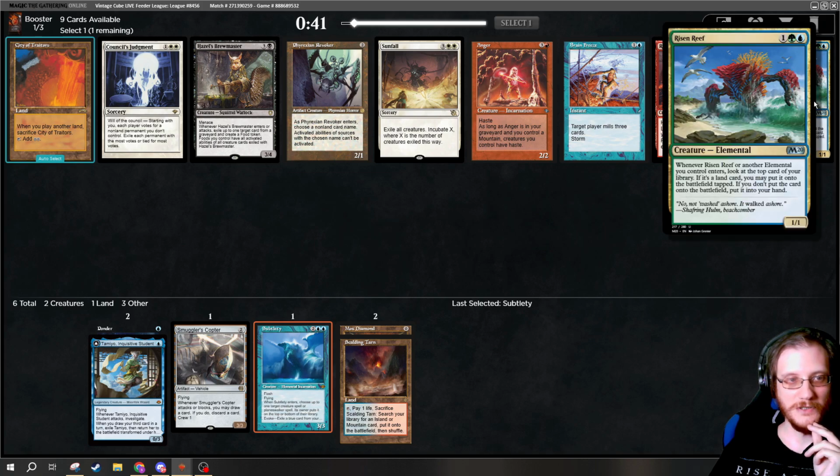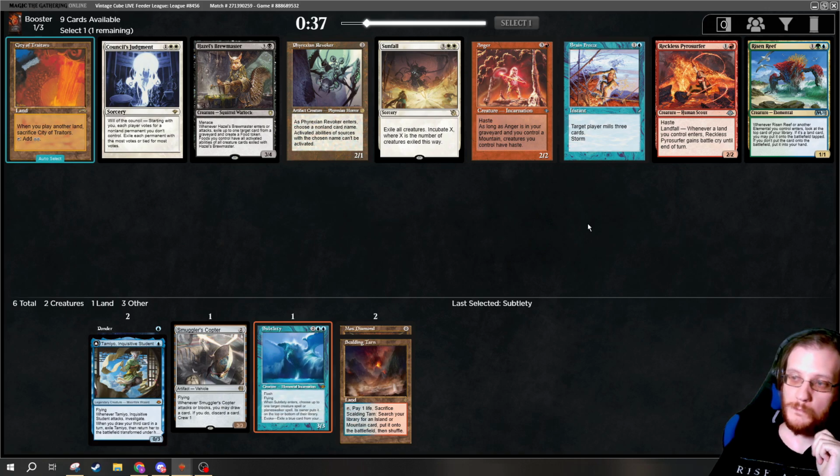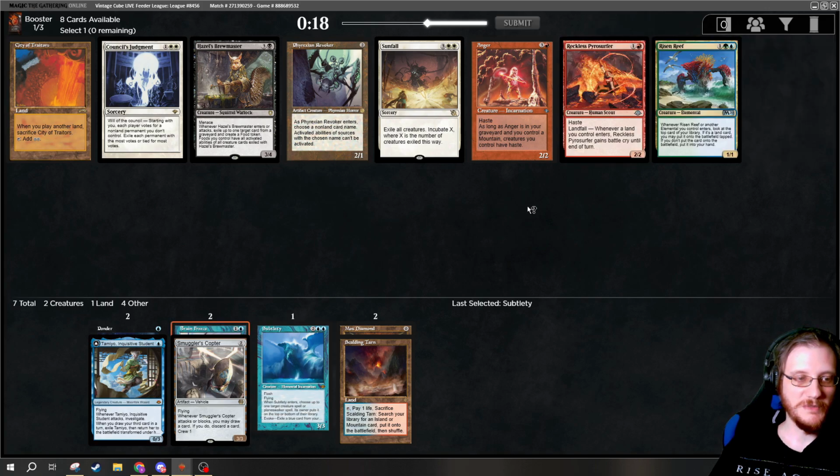Oh. Risen Reef to go with our Subtlety. That's a combo. I think I just take the Freeze though. I mean, if Reef wheels, then maybe. But I think pick seven Freeze is late.